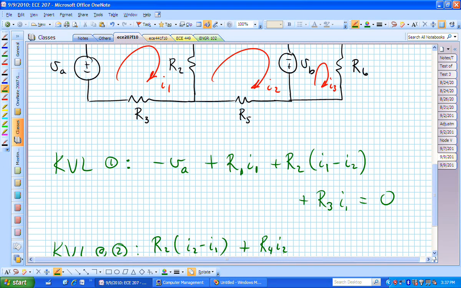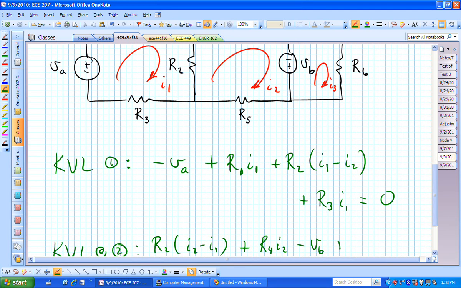It will be a voltage which depends on how I enter that source. In this case, I'm entering it through the negative terminal first. It's going to be minus V sub B, because I'm really summing voltage drops. This is actually a voltage rise. That's why it gets a negative sign, is another way of thinking of it. But I would just say, which terminal am I entering first? Let me write that sign down.